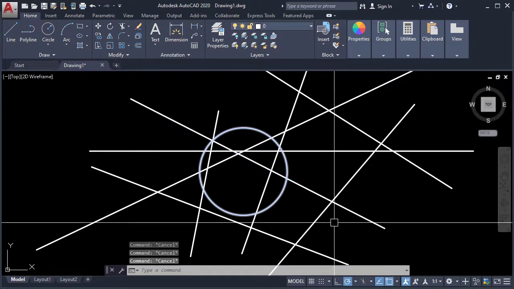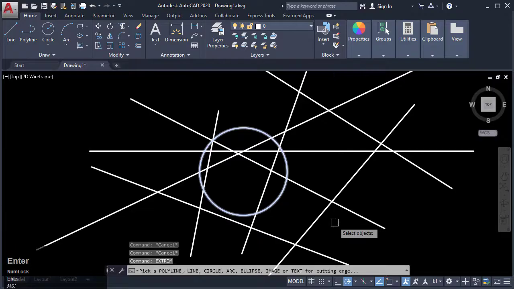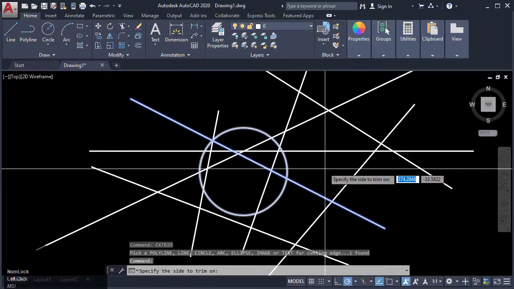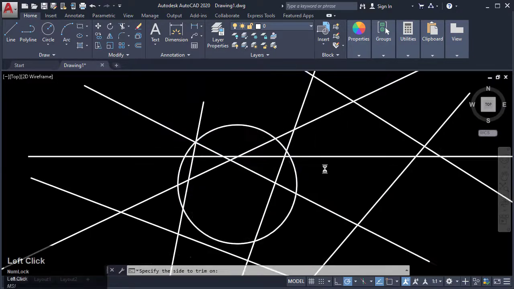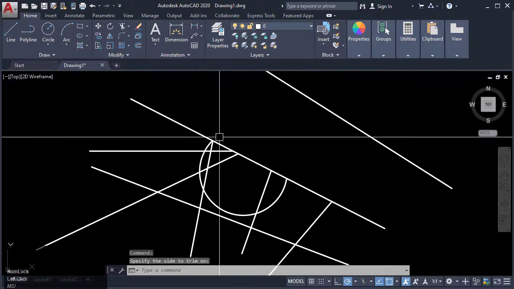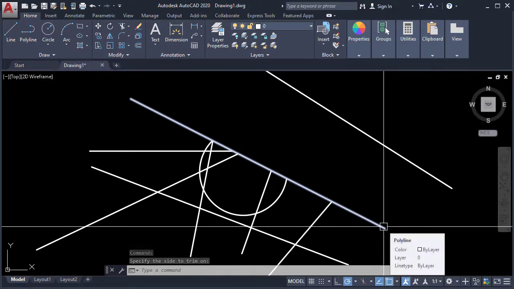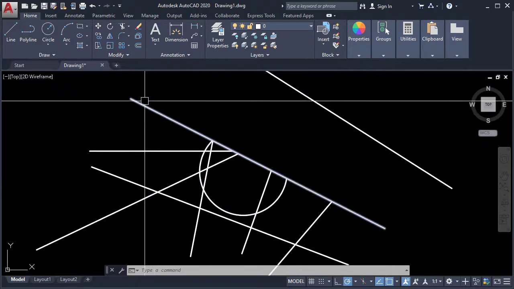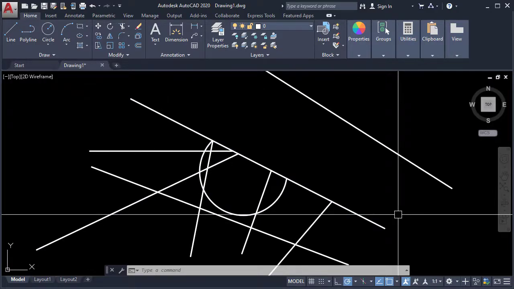So escape, EXTRIM, then enter, click this line, then specify which side you're going to trim your object. So let's say I click in here, it will automatically cut those lines and that circle along the line that you have just selected.